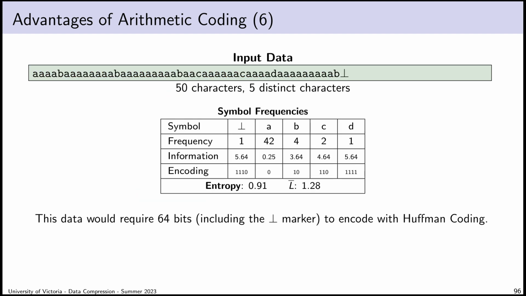And in Huffman coding, I would need 64. So that's 19 more bits. So I think that's a significant difference. Now what we're seeing, these are all contrived examples, so there's no reason here to believe that Huffman coding is always garbage, but we can see certainly if I poke at the weaknesses of Huffman coding, arithmetic coding can definitely do better.